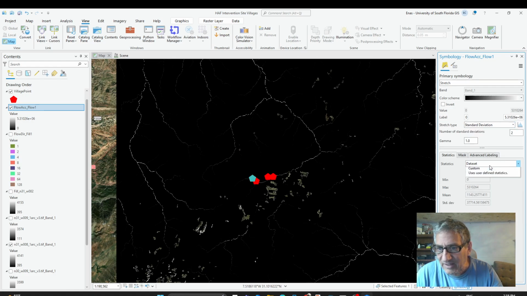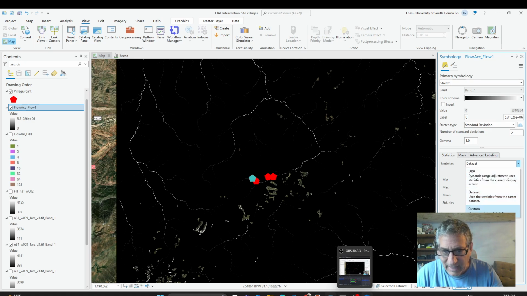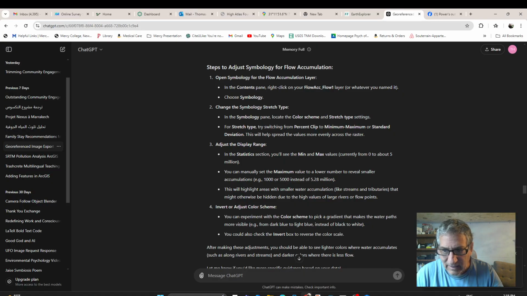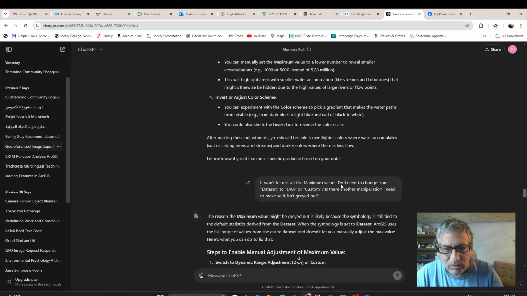But instead of using the data set, I will go to custom or DRA. And I think I asked it about that. And it said, you'll see min-max, maximum value. It won't let me set the maximum value, I said. So I've been through this before, and I talked to ChatGPT when I do this.